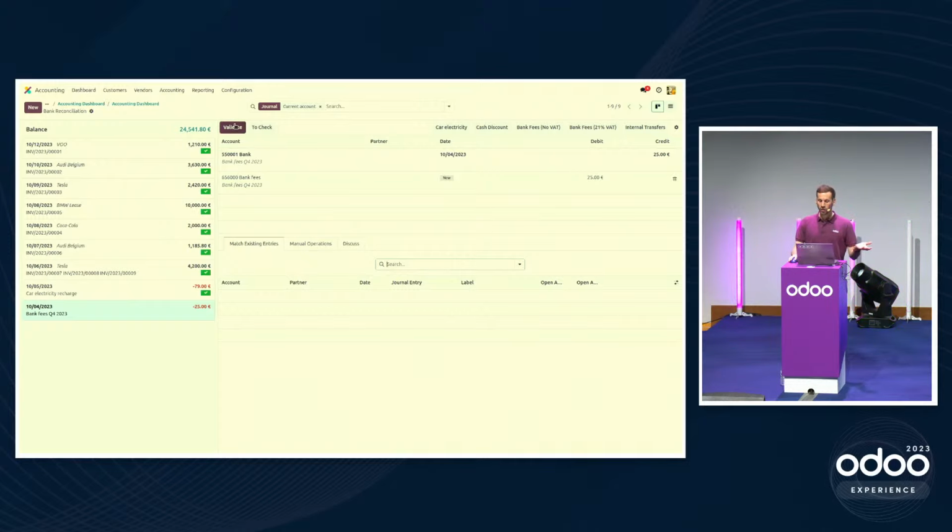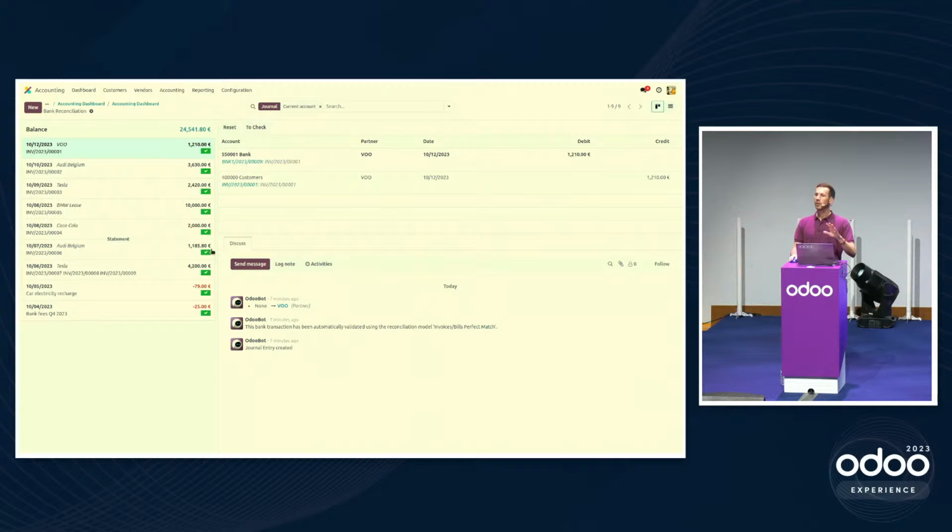So I just have to validate, and now I'm finished with my bank reconciliation. So you remember when I told you at the beginning that it will completely revolutionize your bank posting? So as we have seen, this happens even when you sleep, because every 6 hours this can happen.